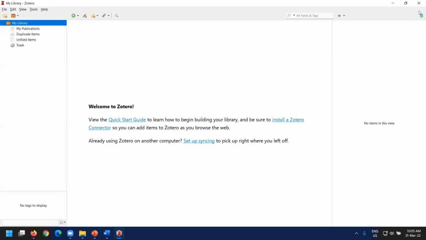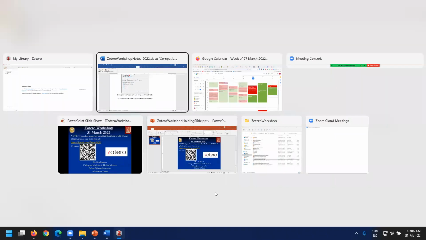There are a few other icons over here, and we're going to be using these in the workshop. And then one of the most important buttons, right on the right-hand side, is this little green button here. This is the sync button, and occasionally you will be syncing, and you simply click on it and it twirls like that, and it synchronizes. So syncing is synchronizing. It synchronizes what you have in your database on your machine with what is going on in your web area that you have been allocated in the Zotero server. So that's a brief overview of the user interface. Once we start using it, it'll make a bit more sense.